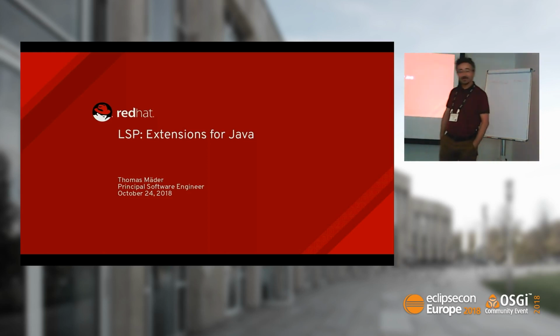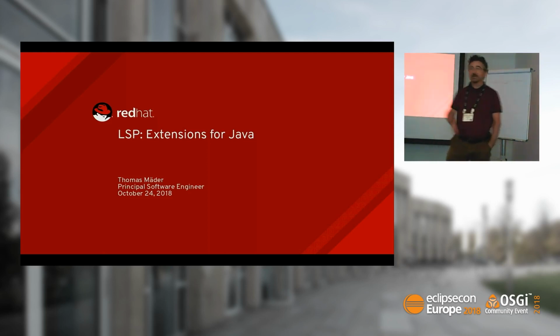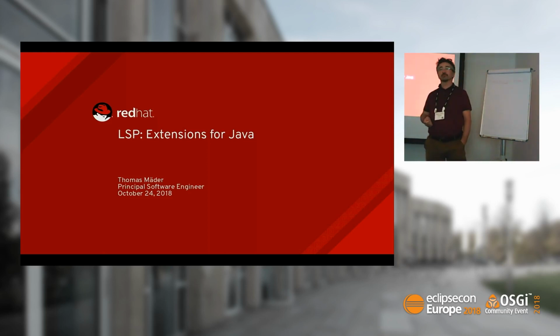My team at Red Hat does a couple of things you might know. For example, the Java plugin for VS Code, which is based on a language server called JDT LS. And recently we have published a VS Code plugin, also based on a language server, for XML, done by our intern. Excellent work, by the way. Check it out. We have Anatoly here, who wrote the debugger for Che IDE on his own until recently.